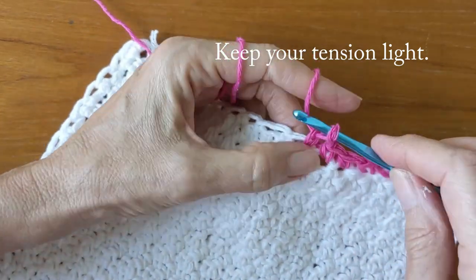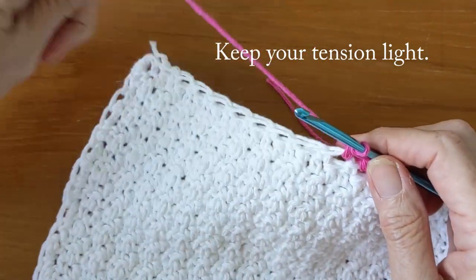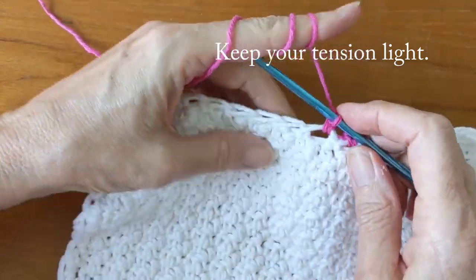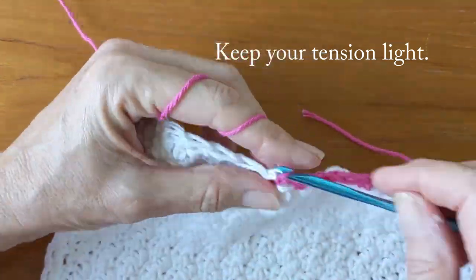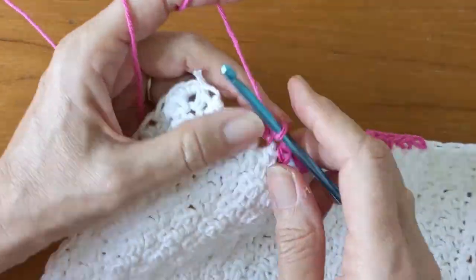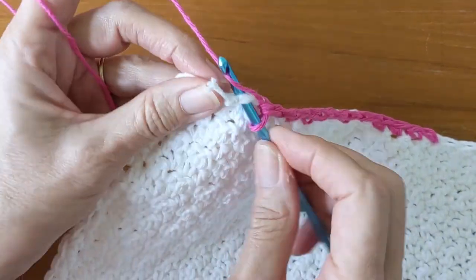So because I had 80 stitches that I single crocheted with the white, I'm going to be doing the 80 stitches on top of those. So once again, we have 80 pink stitches going all the way around, working three into each corner. And once again, the three in each corner only count as one stitch. Try to catch that little yarn there.